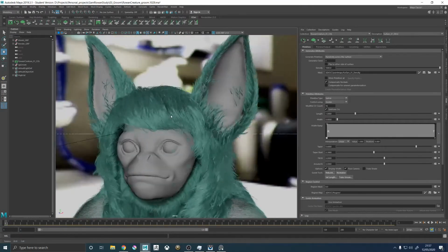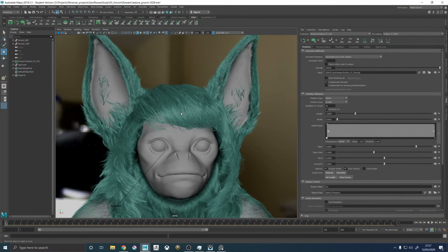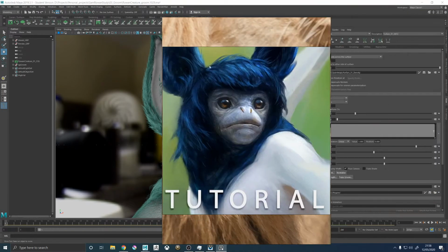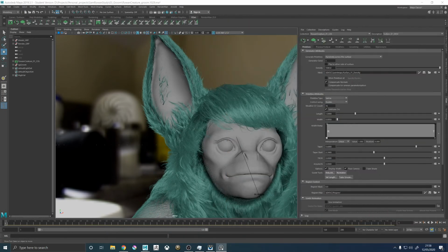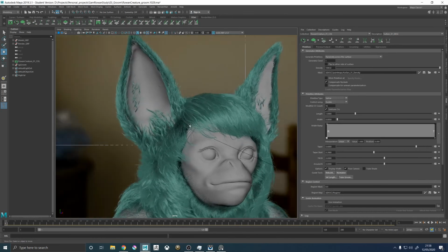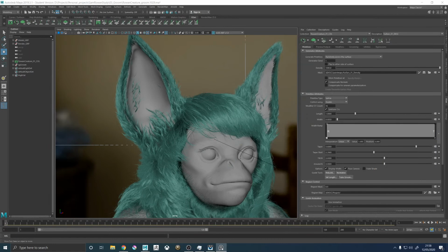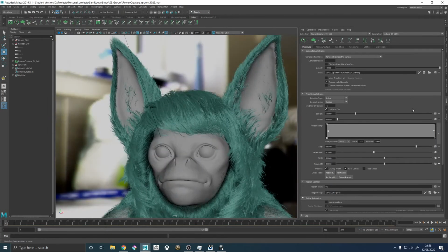We've got some guide issues going on here. We're also going to need to do the front of the ears at some point, because the front of the ears, let me find that ref again, need to look like this, these really nice strokes. I'm going to have to put a fair bit of effort in to get those. I am still debating separating those into a separate groom so I can use guide clumping, one of the very few cases where I'd use it. I can literally just place a guide there, guide there, guide, guide, guide, guide, guide. So I think seven guides and I'll be able to get this matched. Doing it procedurally, I can get something that feels close, but in this case I just want to match the shapes, and that is so much easier with guide clumping for such simple flowy shapes.